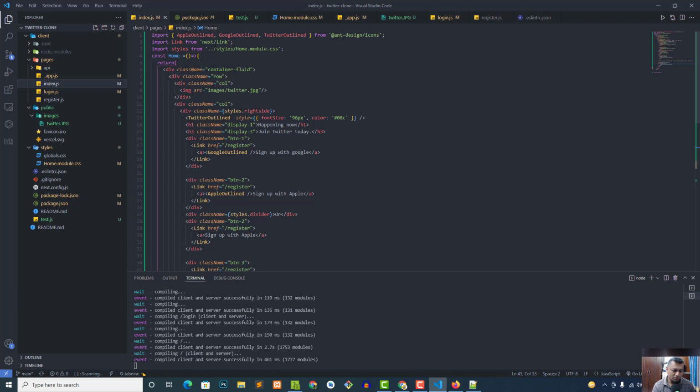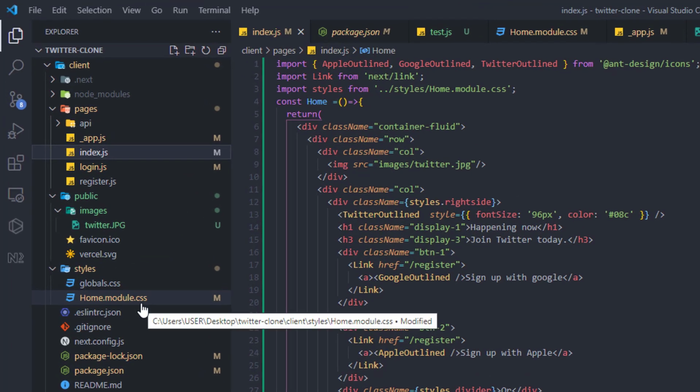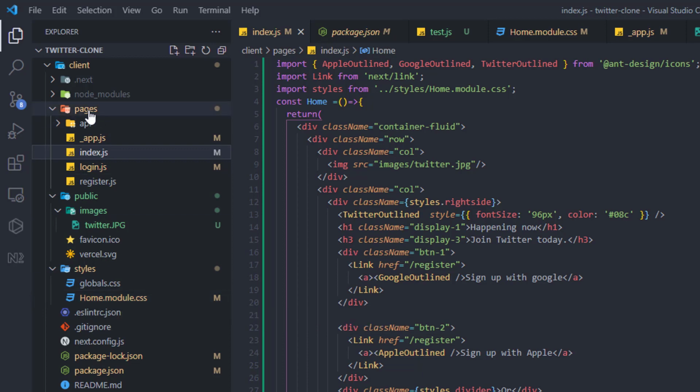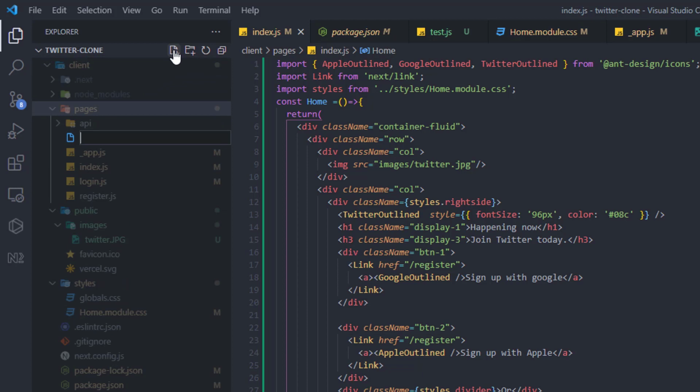Just give it a home.module.css. You just prefix module.css, so it is home.module.css. If you have another file, like, should I show you, just create a file over here and give it a name, About.js.